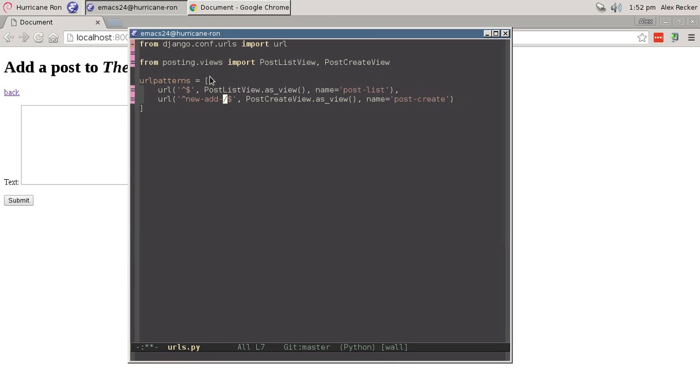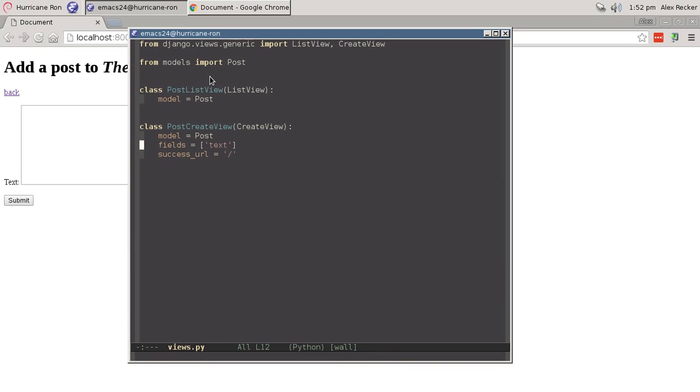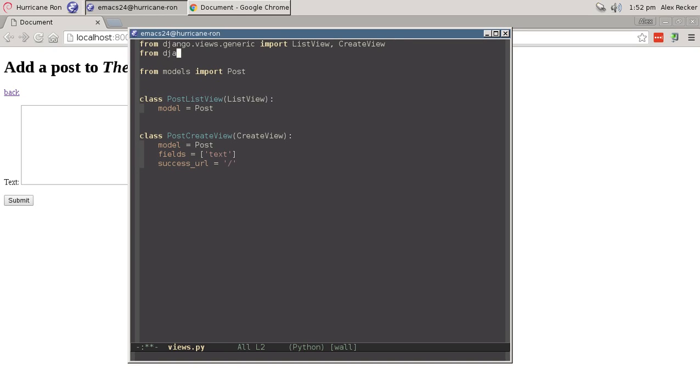Although, I'll get rid of that. If you remember, we still have one URL left, and that's in the success URL. So if we change the home page, this would break. And the way we get around that is by using the Django reverse URL resolver. So I'm going to go from django.core.urlresolvers import reverse_lazy.